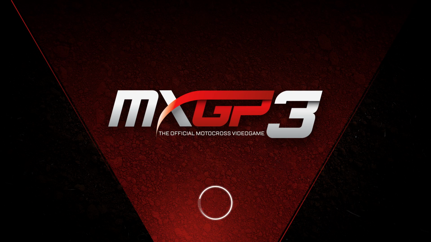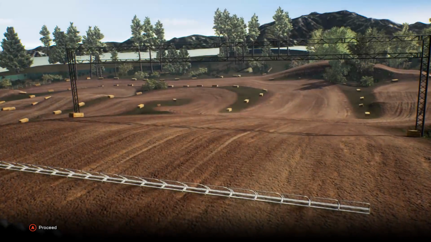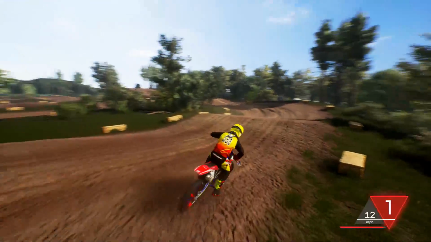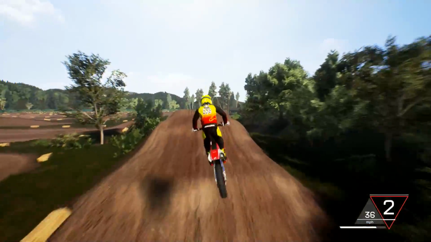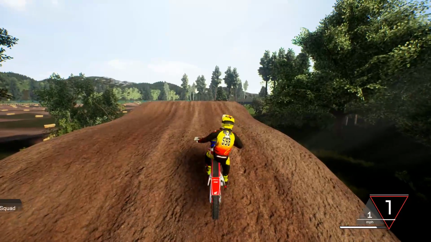So I've posted some gameplay videos of the 125s and the 250s on this track, but I haven't really made a video specifically about this until now. So that's the purpose of this, to talk about this little compound here. I think it's a neat thing to include with the game. It's kind of like a supercross track type deal up here, and there's more of a nationals-like track down the trail back there.